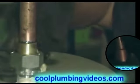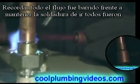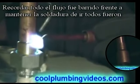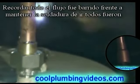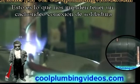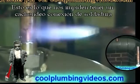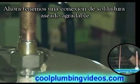Okay. There we go. We just wipe it off of there. And remember, all the flux was wiped off from the outside to keep the solder from going everywhere. And that's what keeps us from having a messy solder joint. And instead, we have a nice, neat solder joint.